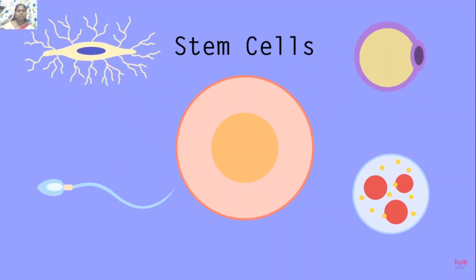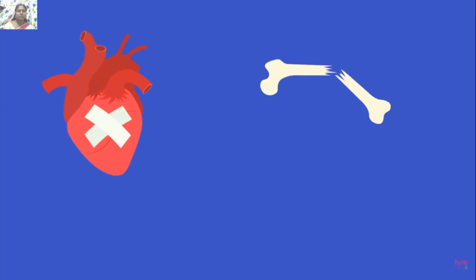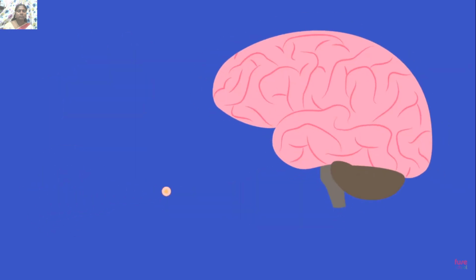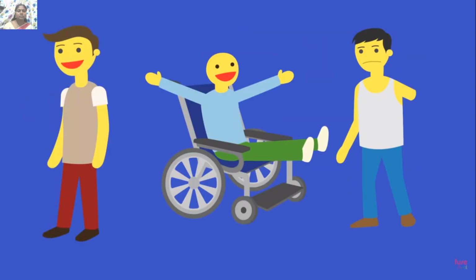However, cutting-edge research made a major discovery for modern science. There are these wonderful cells that exist called stem cells. These cells have the ability to become any type of cell because they are not specialized. Scientists were hugely excited by their discovery because they can be used to repair damaged organs, bones, or cartilage. They could also be used to help treat diseases, such as by making new brain cells to treat people with Parkinson's disease. Or they could be used to repair damaged immune systems and even reverse paralysis or regrow lost limbs. The discovery of stem cells is huge for modern medicine and could have a massive impact.